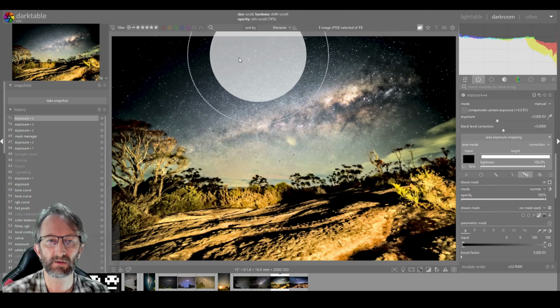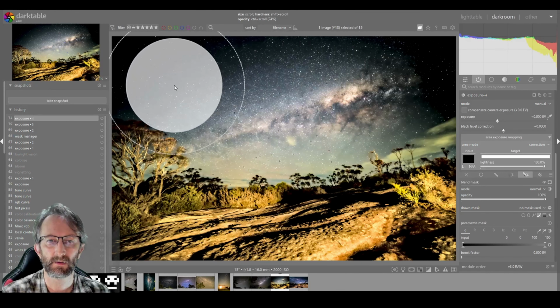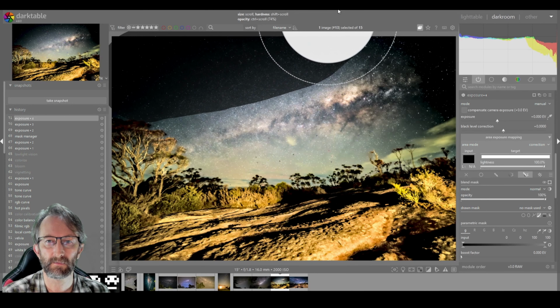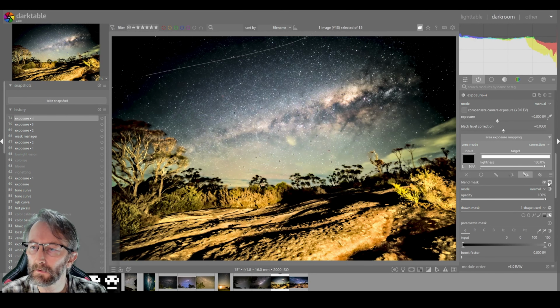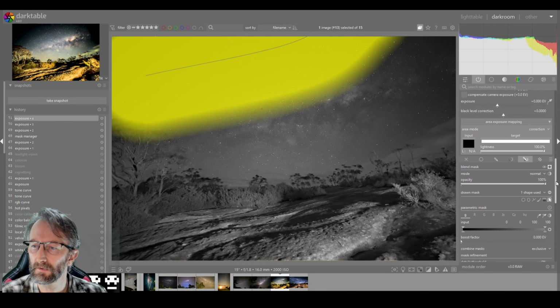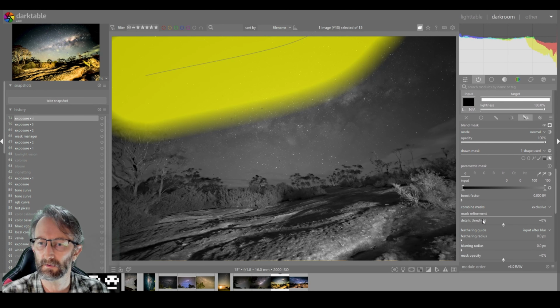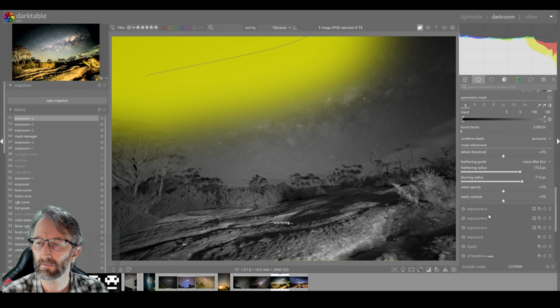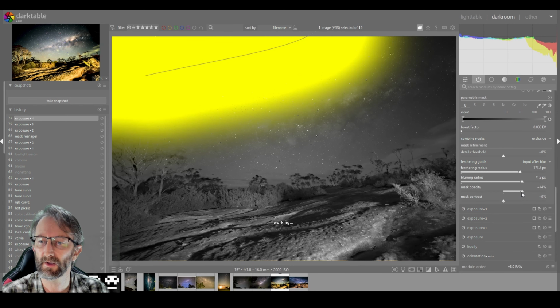So let's just do that because I want to take a little bit of that haze out alongside the actual more intense parts of the Milky Way. So let's just do that. Okay. Now let's put on our mask indicator. Let's come down and feathering. Let's make feathering substantial, blurring radius substantial. Scroll down. Mask opacity, not so hefty, but I want to come back to that. So let's make the mask contrast. Let's fiddle with that a little. Yeah, no, where it was is about right. So let's mask opacity. I want to go the other way.